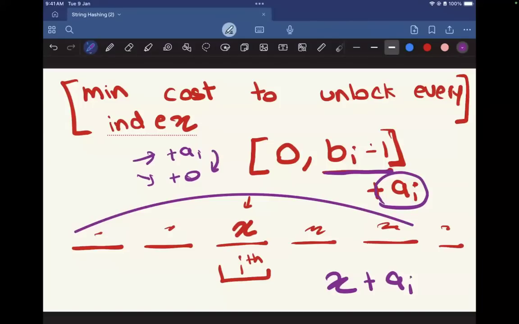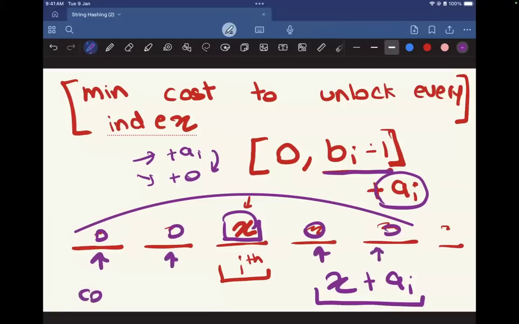So let's say the minimum cost to unlock this was X. Now do you agree the cost to unlock everything has a potential new cost, which is X plus AI? So for everything in this range, can I set their cost of J to minimum of cost of J, comma, X plus AI?